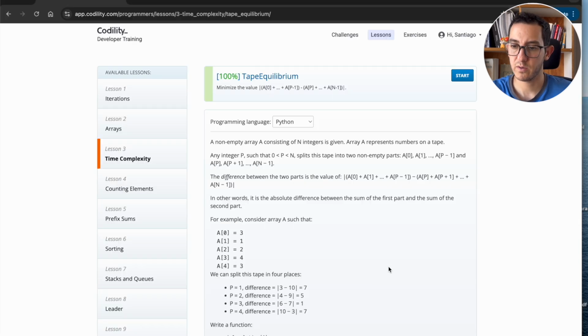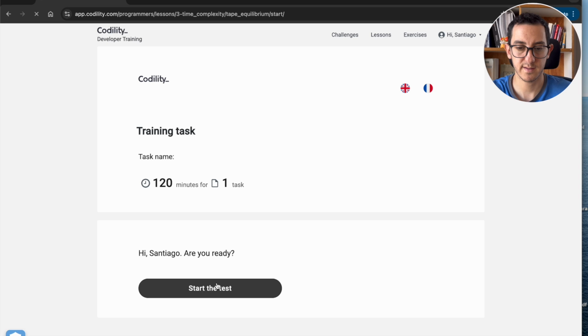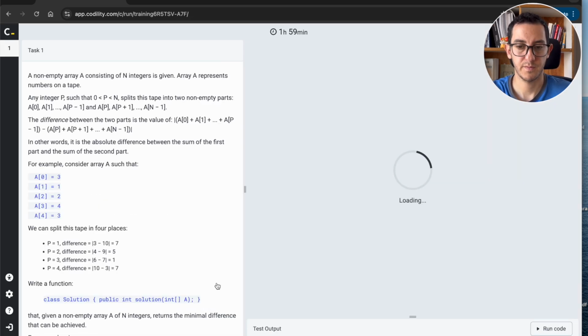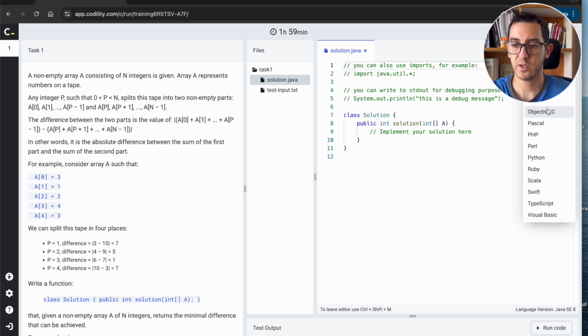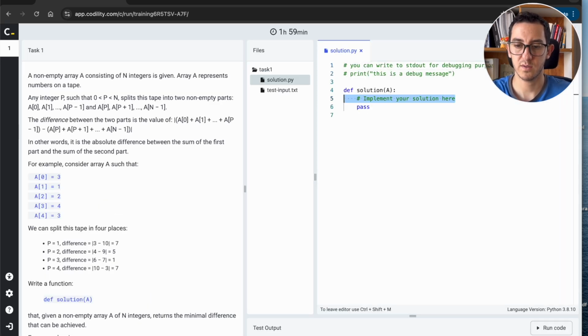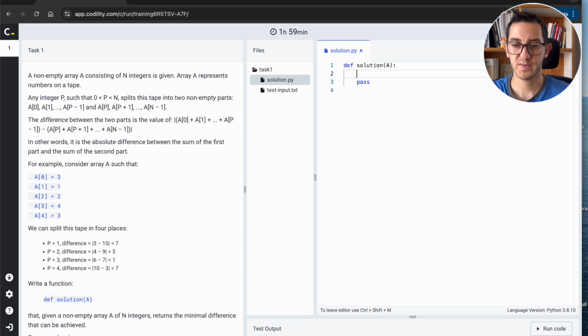Okay, so we're back here in Codility. Let's go ahead and click start the test. We're going to select Python here. Let's clean this out. Okay, so the first thing we have to do is calculate or assign what's on the left to begin with, which is the first element of the array, what is going to be our summation.